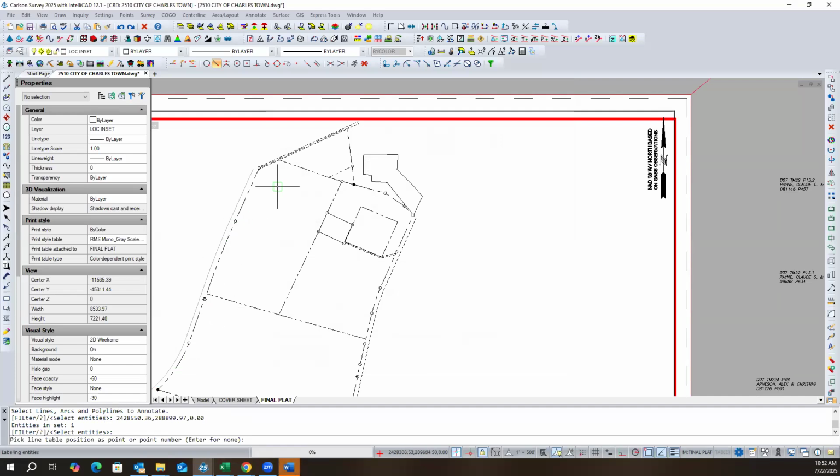Now, it looked like nothing happened, but look down here, it says pick the line table position.